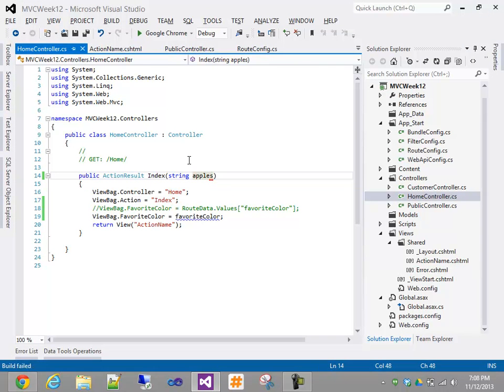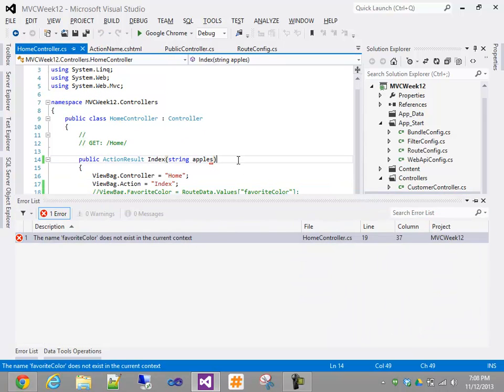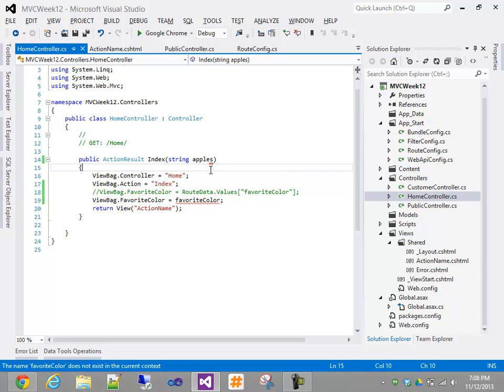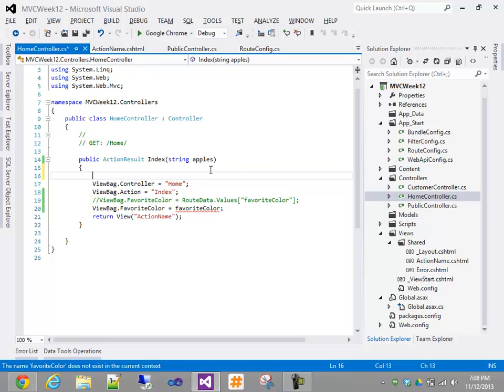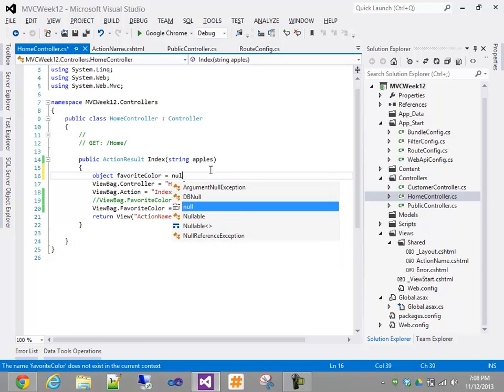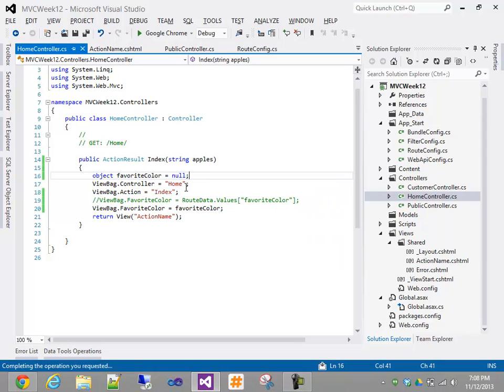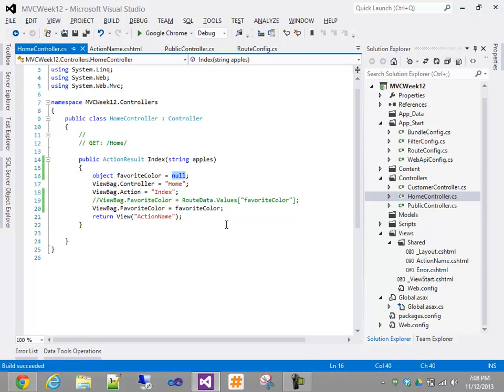If I call it apples, so this one's object favoriteColor equals null. No, actually let's do it this way. Equals apples.